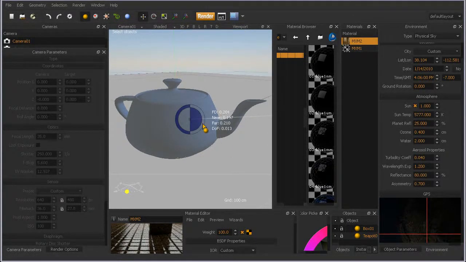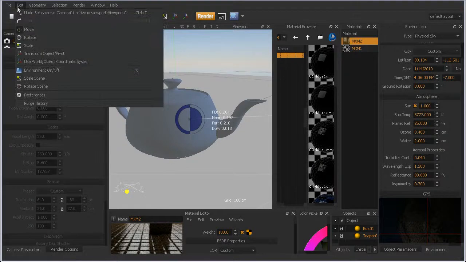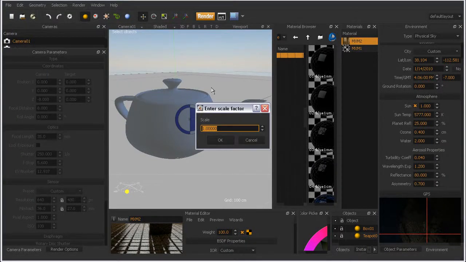But another important thing that you don't find right here, that you're really going to need eventually, is in your edit tab: scale scene. If you bring that up, the current scale of the scene is 1. And if you scale the scene up, let's say 5 times, the next time you bring up the scale factor dialog, it's going to say 1, because at that point the scaled up version equals 1.